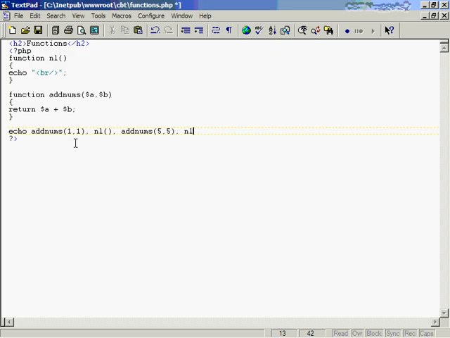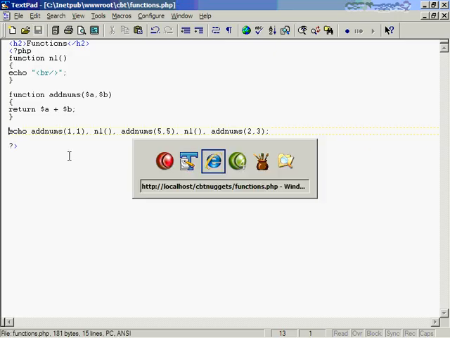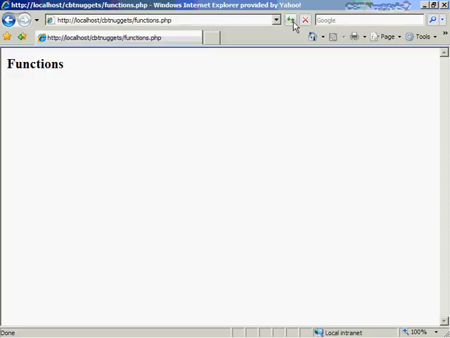Okay, and you can continue on and on like this, just like that. Remember, if you were to use the word print here, it would not work. Okay, so I'm going to save this, and let's test this in our browser. Okay, so I'm just going to hit refresh, and there we go. Let's look at some more function examples.